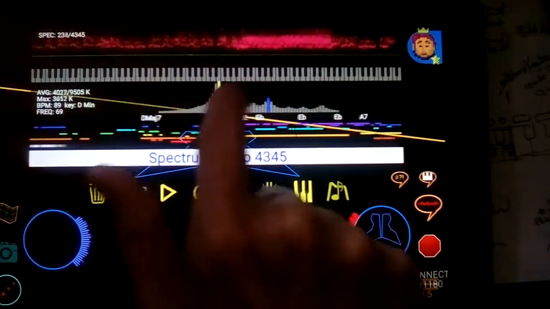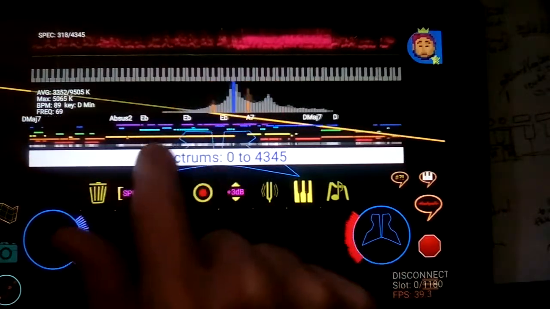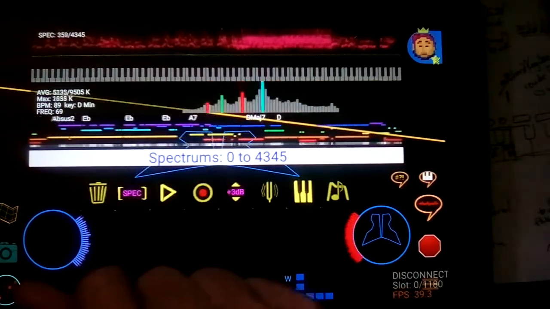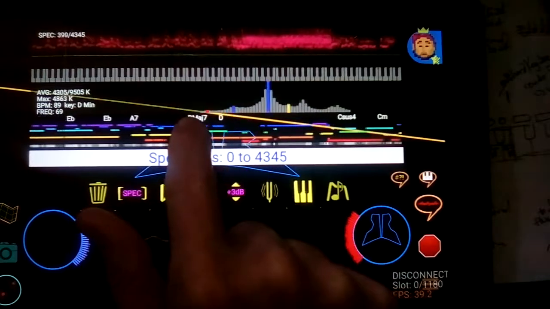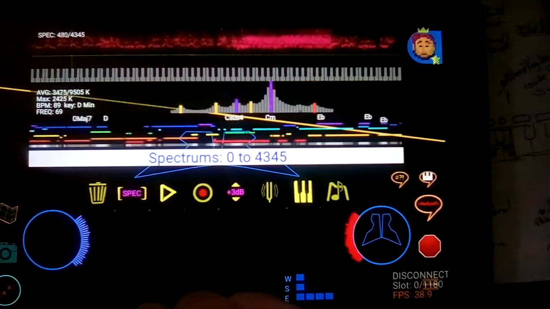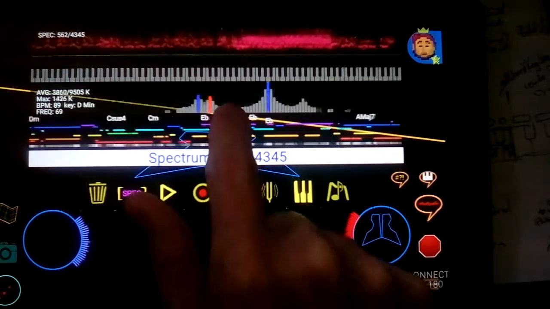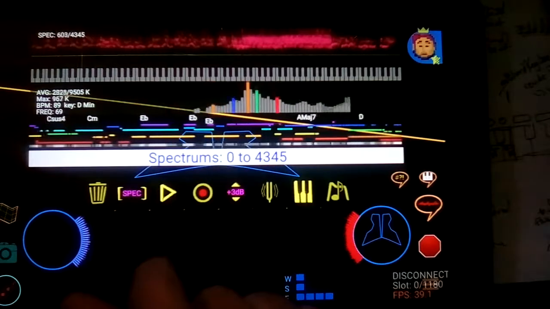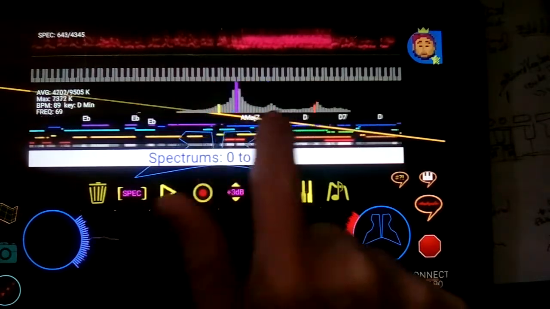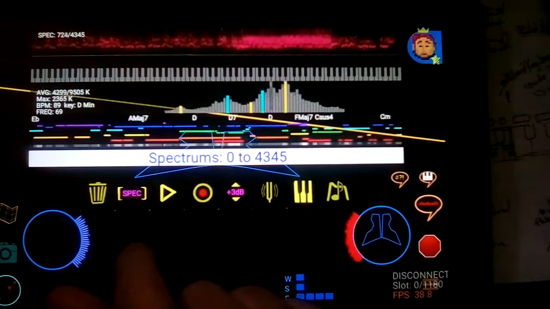So this is the middle C octave, and you can see her voice is mainly in this range. High C, G. So on her voice, right around A, there's some extra harmonics. She has a strong octave harmonic when she does A.